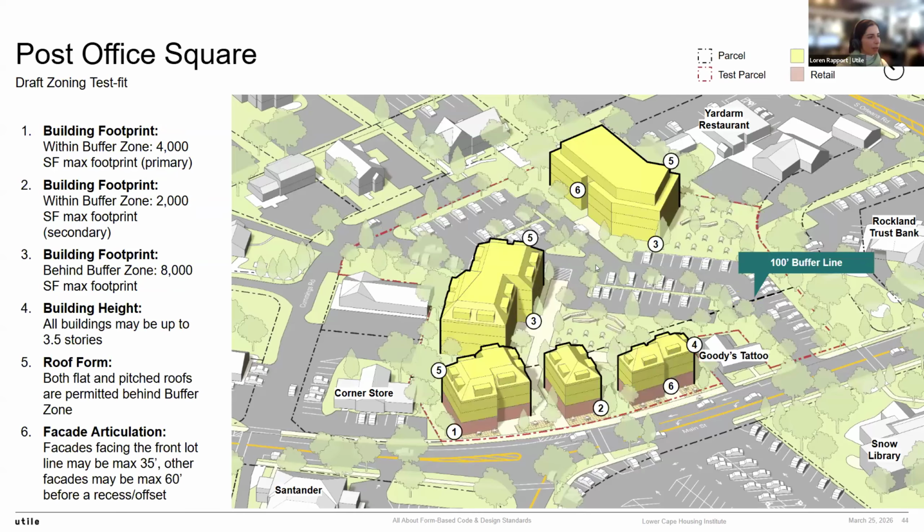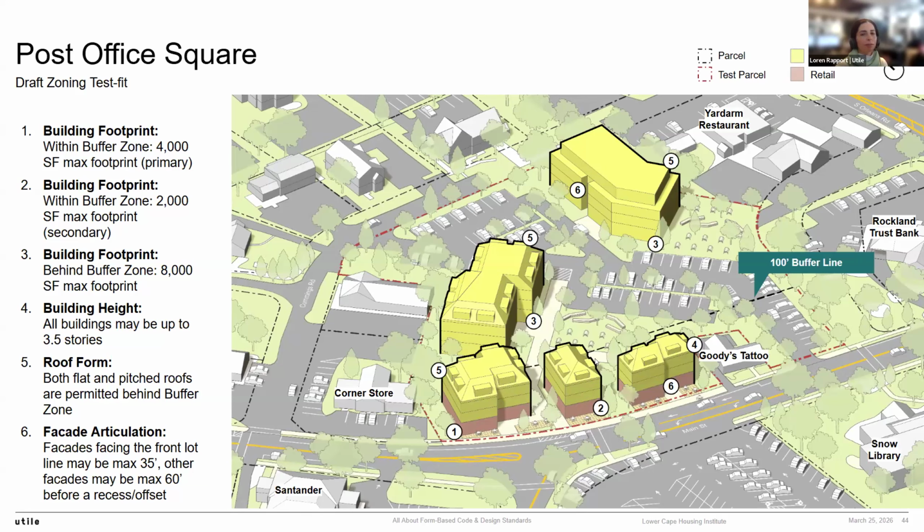And so as we were developing the zoning, this was some of our initial pass at what the zoning could yield. So we still have this 100-foot buffer line concept. All of these buildings are conforming to early ideas of that village center zone. So there are certainly smaller footprints, and you can see how the buildings in the back are larger in footprint and scale. It was helpful for us to draw through these test fits, walk through these initial standards with the community, and then shape them into the final zoning today, which the zoning that got passed, now these are 2.5 stories in height in the village center zone.